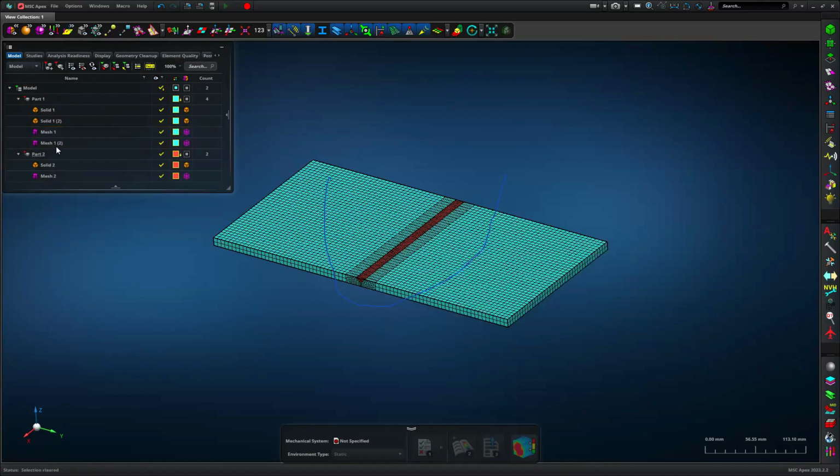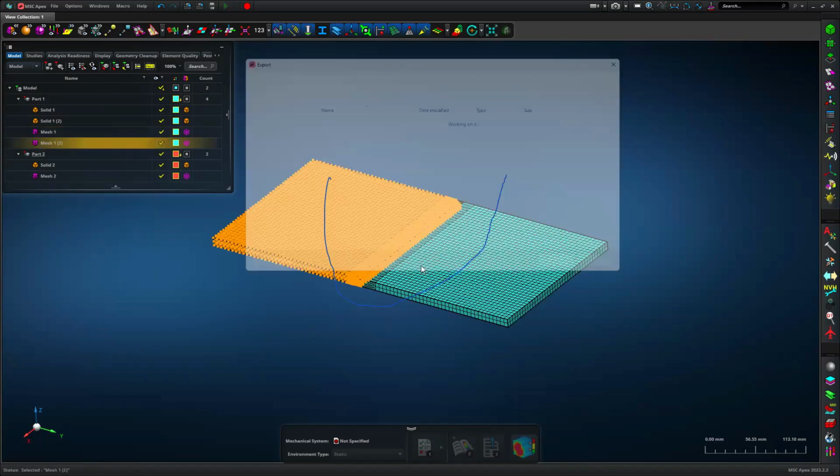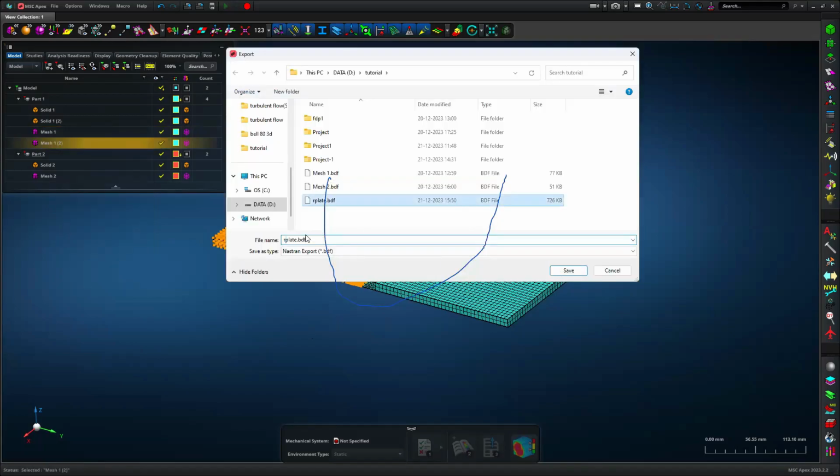Second one, yes, repeat export. Plate. You can put it as a left plate. Another plate.